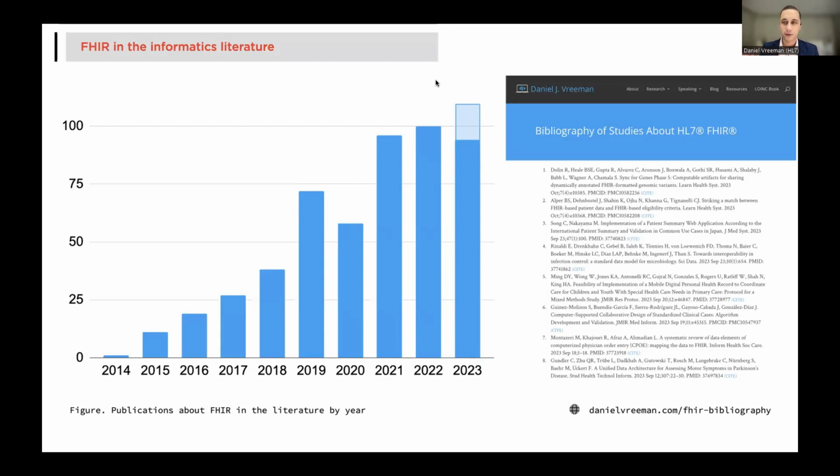I've extended the line for 2023 because we're not quite at the end of the year yet, but you can see that we're on pace for another year with more than 100 papers coming out that reference or relate to FHIR. And if you're curious to have this bibliography, it's something I keep up on my website. There's a link here on the screen, but it would be easy to find as well through Google search.